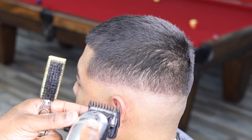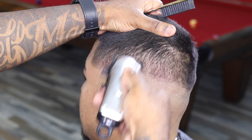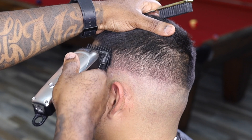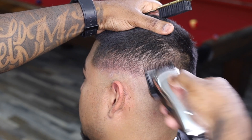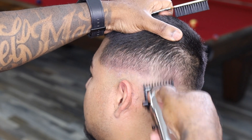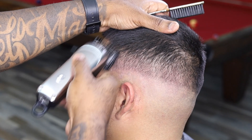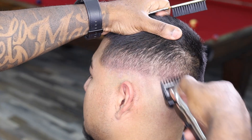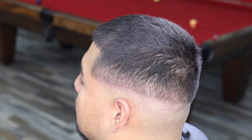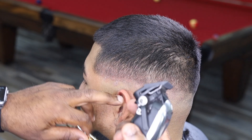Now once we're done with that, we come back with our One Guard — which is the same as a One Guard with wall clippers. We do this and clean up any dark spots we see. I focused on one side of the head once I started fading all the way. I was working my way around the head, but I want to show you one side really well so you can understand the fading process. As we lower our guards — from one and a half to one to zero to none — we are steadily going down with our fading technique. What I mean is we're not fading up as high. I'm keeping the clipper low. I don't want to go up to where it's dark because it's just going to make more lines, so I'm working my way down to clean up the area.